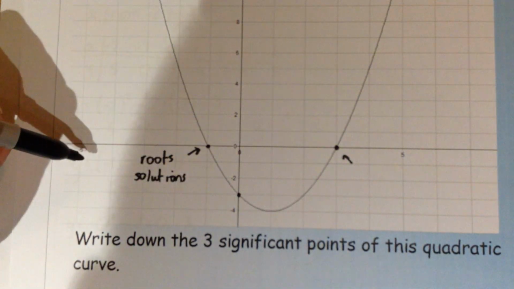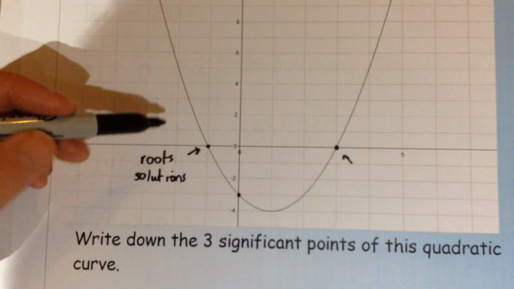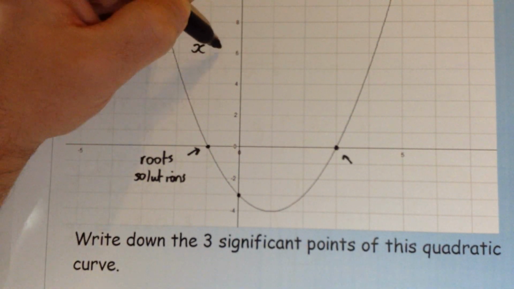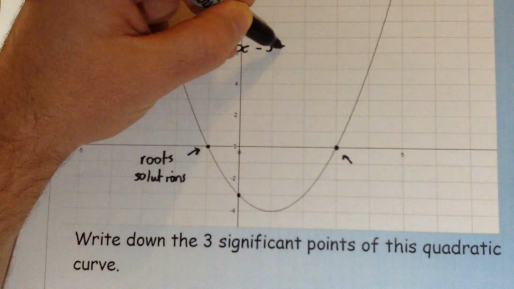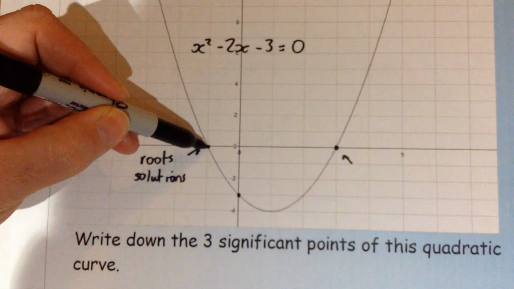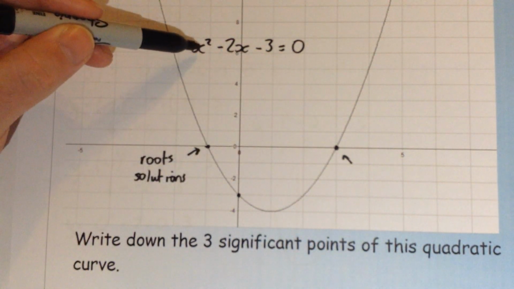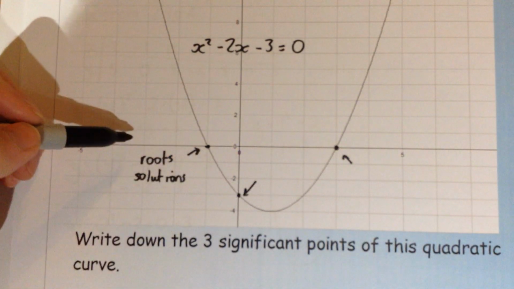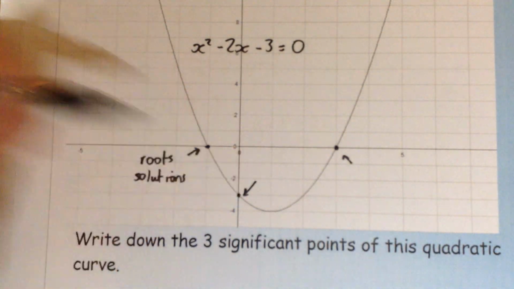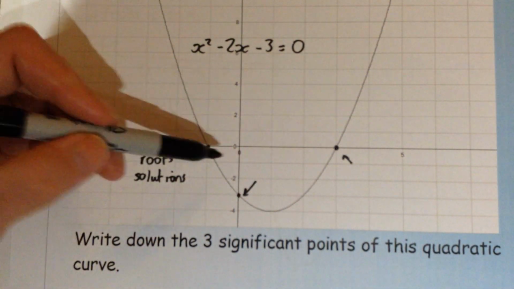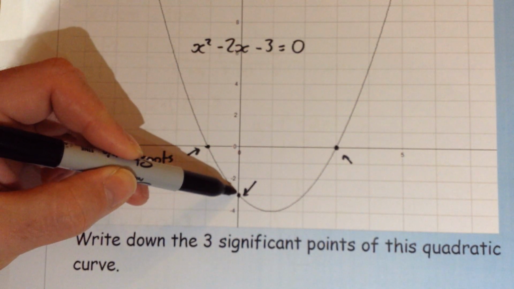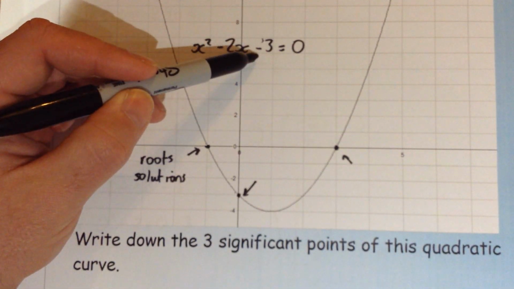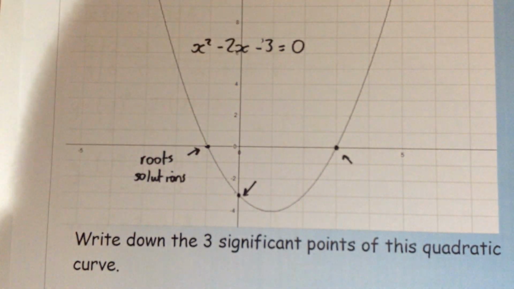These are the points that would actually give a solution to the equation if, for instance, it was equal to 0. So if this had been the same equation as on the last page, like so, these 2 coordinates here would be the values of x that would make this 0. The other coordinates of interest is this one here. That is where it crosses the y-axis. Here it crosses at 0, minus 3, which if you link back to this is actually the point where x equals 0, so y would equal minus 3.